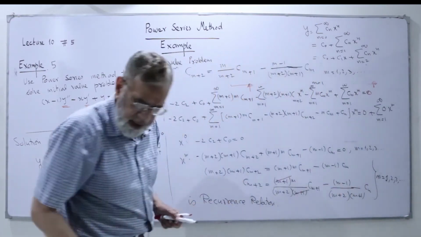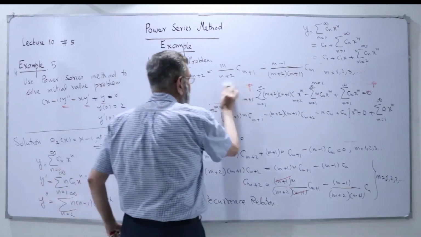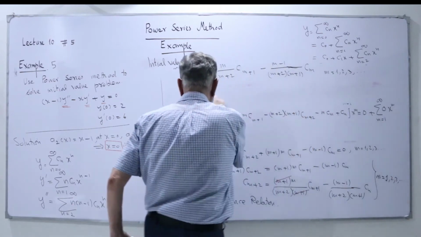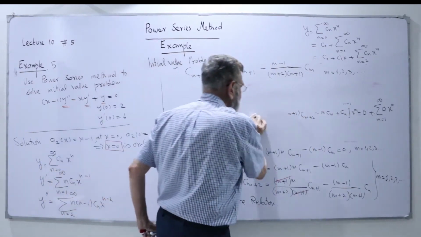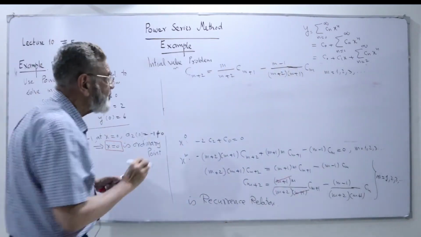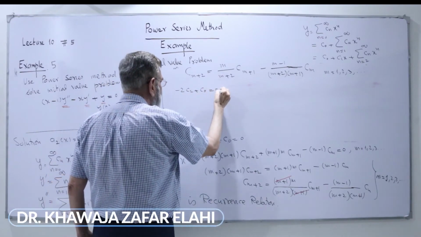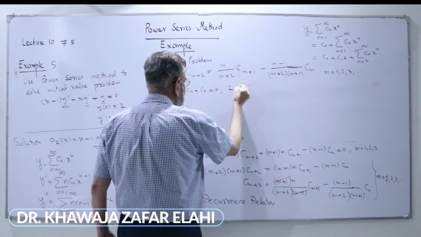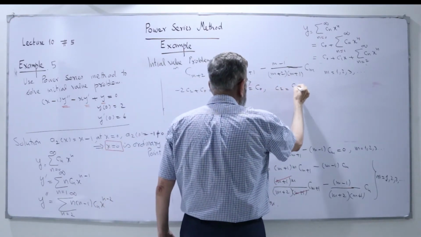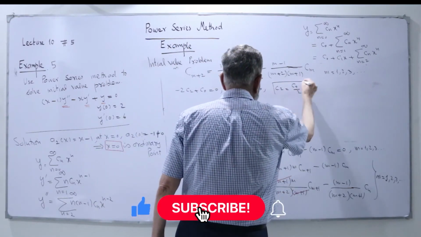And we have already got one value, which is the second last value, the x to the power 0 one. This value gives me c2 in terms of c0. I can write here minus 2c2 plus c0 equal to 0, and we can solve this one. Taking to the right hand side, 2c2 is equal to c0, and c2 is equal to c0 by 2. Now this is my equation, and I get the value of c2 here.